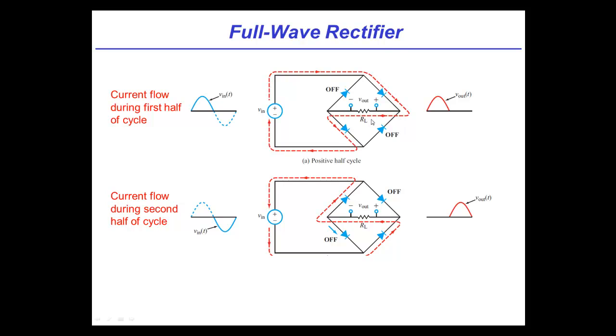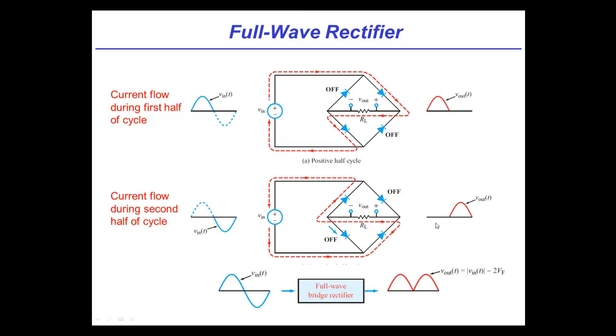What direction was the current flowing in the resistor? That's the whole trick. So the current's always flowing from right to left. Exactly. In the resistor, current is always flowing from right to left. So it's right to left over here in the top half cycle, and it is right to left over here in the bottom half cycle. So as far as the resistor is concerned, it never flipped. And the reason that works is the voltage across the resistor is all relative. So as far as the load is concerned, it's seeing both half cycles. It's not throwing any away.